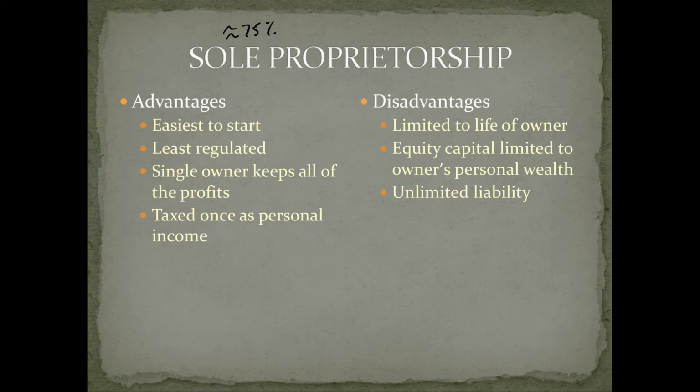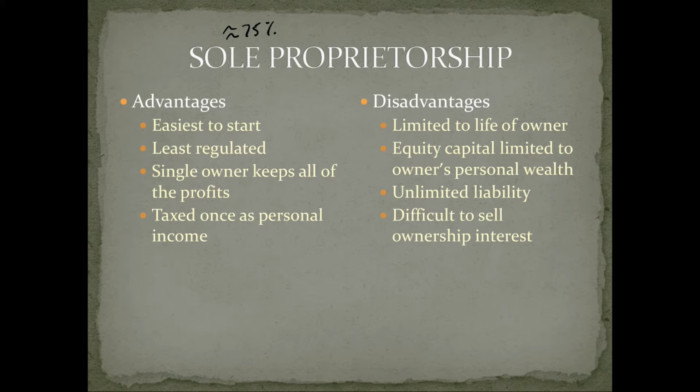They're going to come after your home. They're going to come after your car. They're going to come after your personal assets for payment. And then another disadvantage of sole proprietorships is it is difficult to sell your ownership interest. Why is it difficult? Because it would require the sale of the entire business to a new owner.